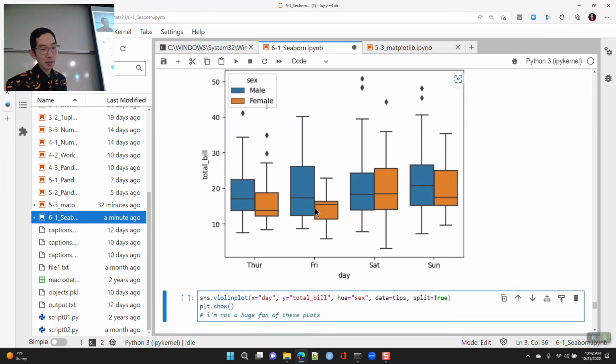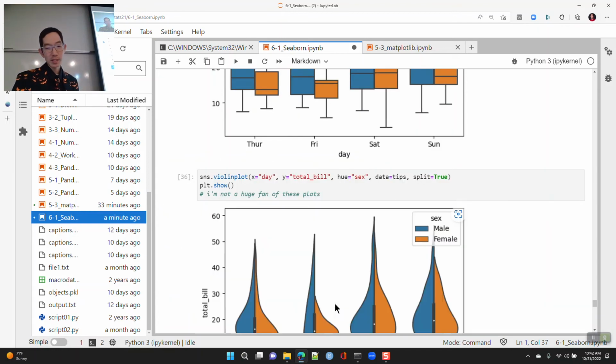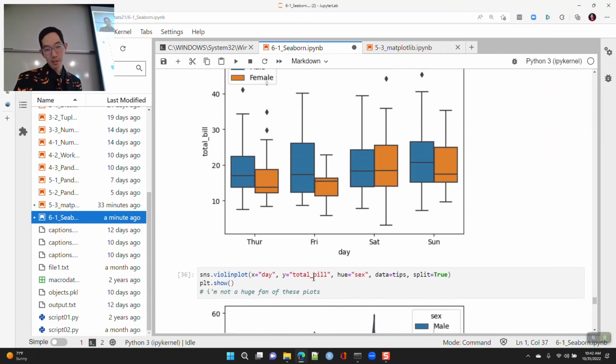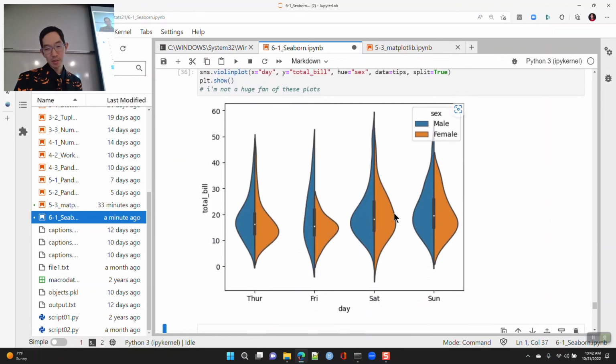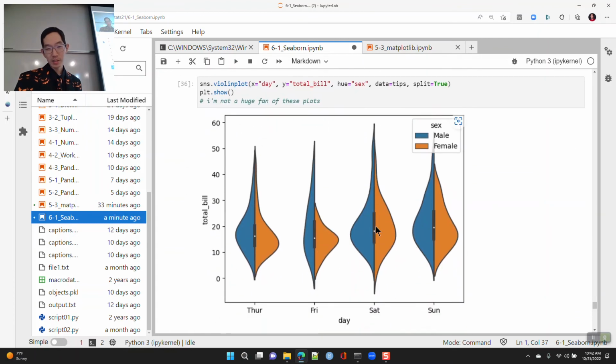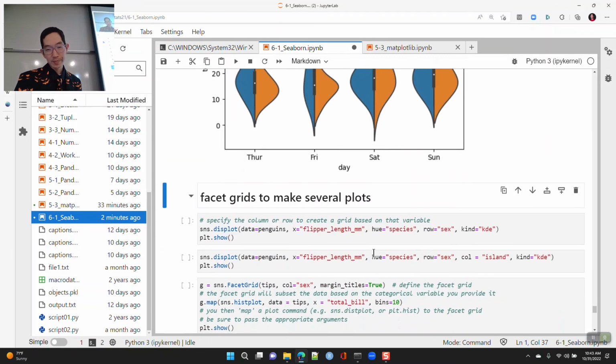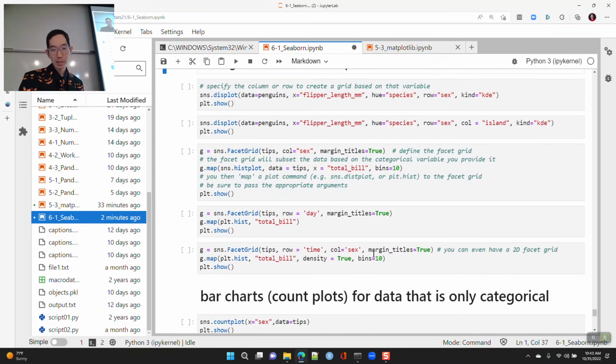The violin plot is basically, instead of a box plot on the left and a box plot on the right, you have a kernel density estimate, like a smoothed out histogram on the left and a smoothed out histogram on the right, okay? And it creates this thing, and this is equivalent data as this, and so for Saturday, you get something that looks like this. I don't know, but yeah, not the greatest. Okay.